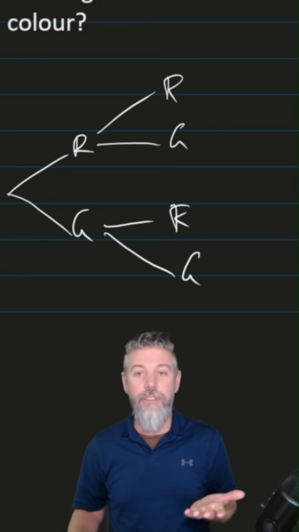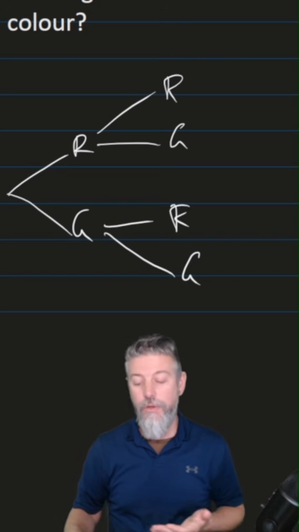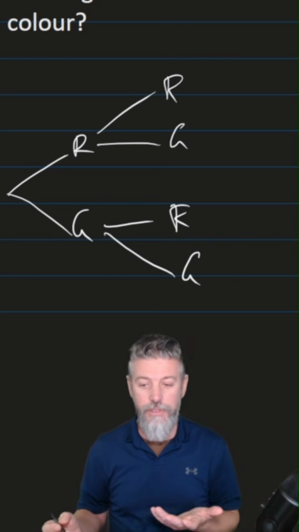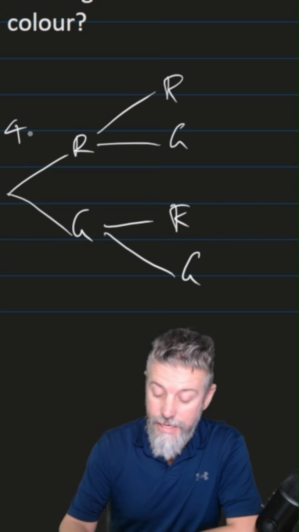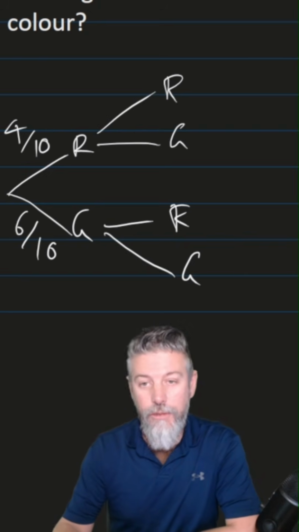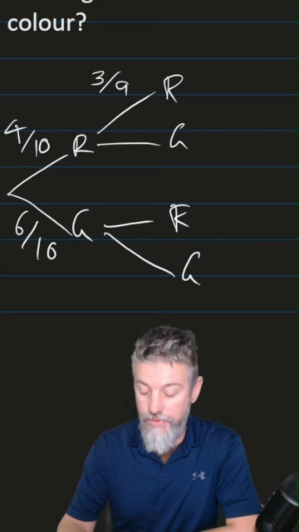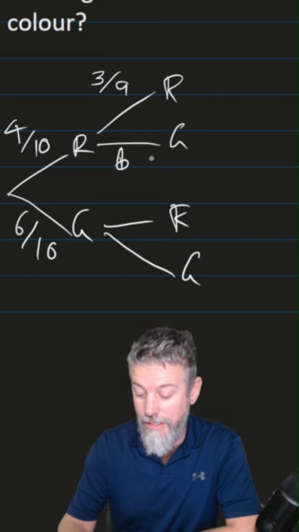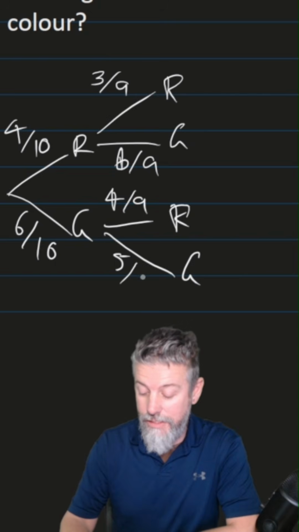Now you might say, hey John, you didn't put all the outcomes out there. There's 6 greens. Where are they all on the tree diagram? Well, as long as the tree diagram has the probability for the outcomes, you don't need all of the outcomes. So there was 4 reds out of the 10 marbles and 6 greens out of the 10 marbles. But if we take a red out and don't replace it, well, then there's only 3 left out of 9, and the greens have still got 6 out of the 9. And down here, if we took a green out, we've still got our 4 reds out of 9, and then we've got 5 greens out of 9.